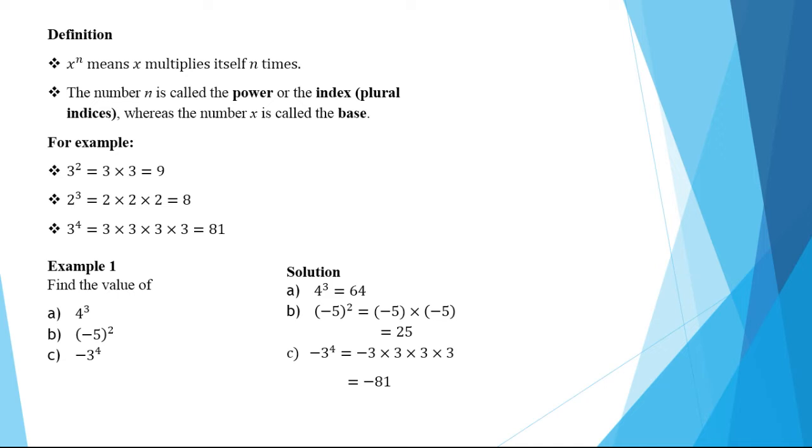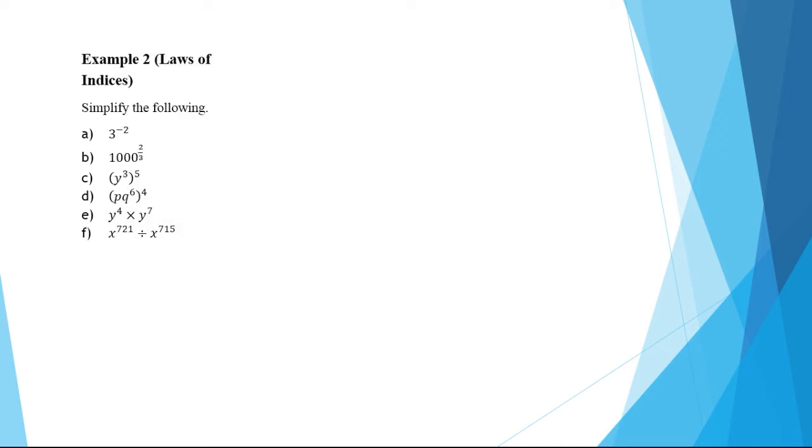So when you understand the definition, what it means, everything else becomes basic. Anything else can be discovered through your own imagination and thinking. But anyway, since a lot of discoveries were made, we might as well learn them. And this brings us to the concept of the laws of indices. So let's look at the example.